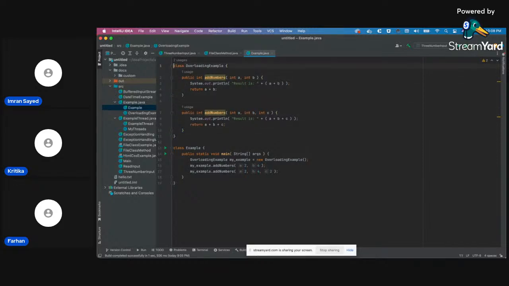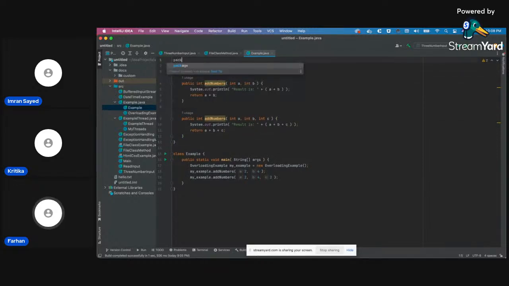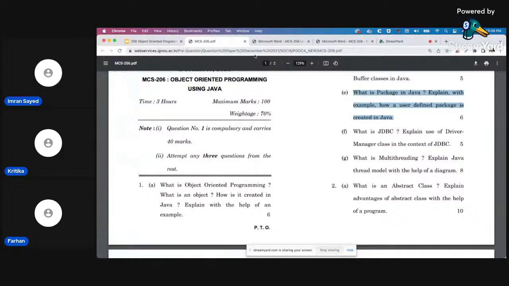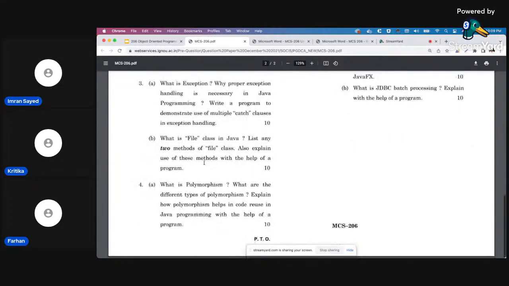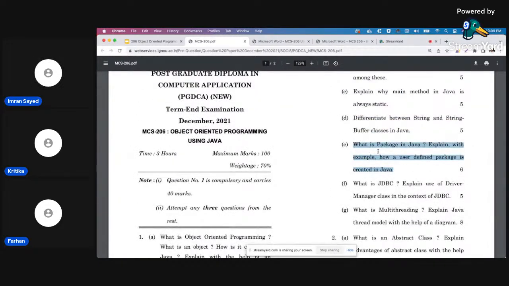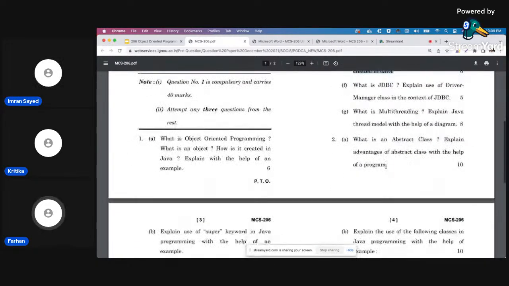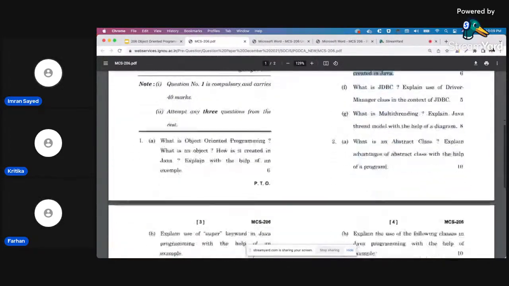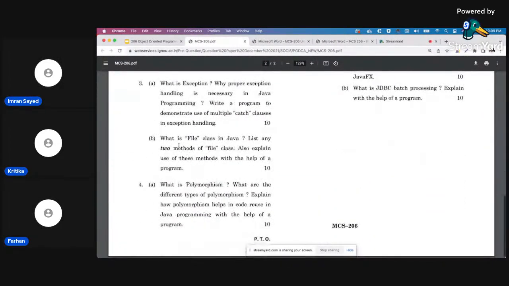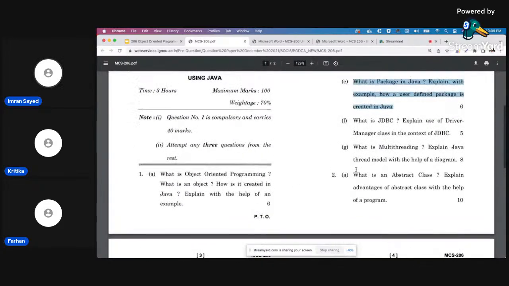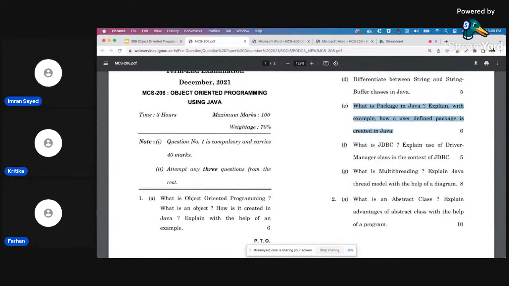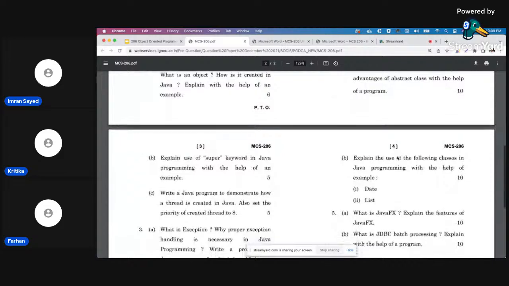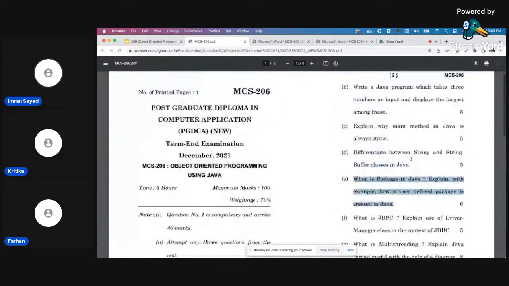I was asking whether you have done all the questions of the question paper for Java. That's what we are doing, the question paper. We've done all of these, and now we're doing this question. We went from here on the left-hand side. We did all of these questions. Now we're doing the right-hand side. So we have six questions left.